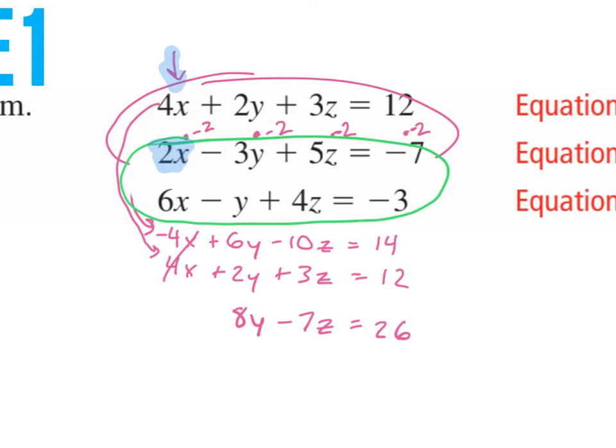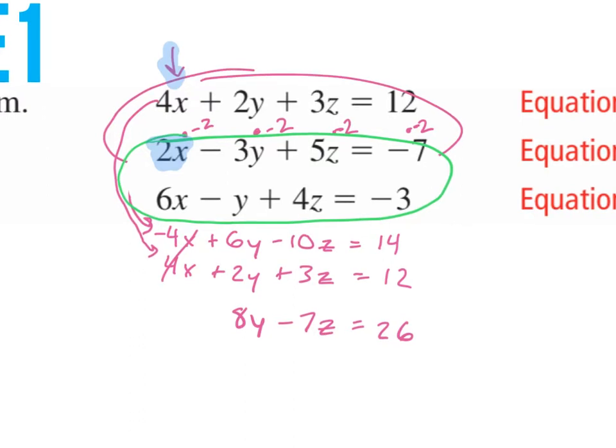Okay, so looking at our second two equations here, we have equation 2 and equation 3. We have to eliminate the same variable that we eliminated the first time. So we have to eliminate our x's here. So we need our 2x to look like a negative 6x to get those to cancel out. So what do we have to multiply by 2x to get it to look like a negative 6? Negative 3. So we're going to multiply everything in our equation by negative 3.